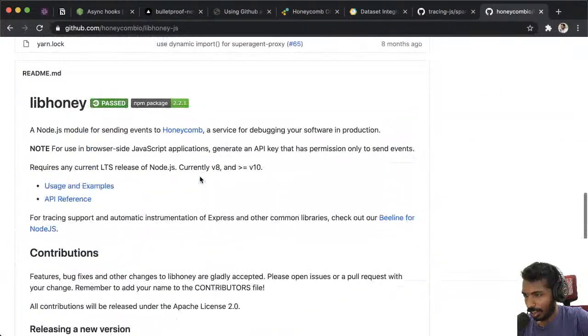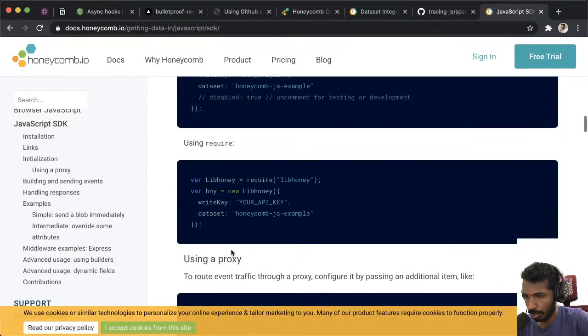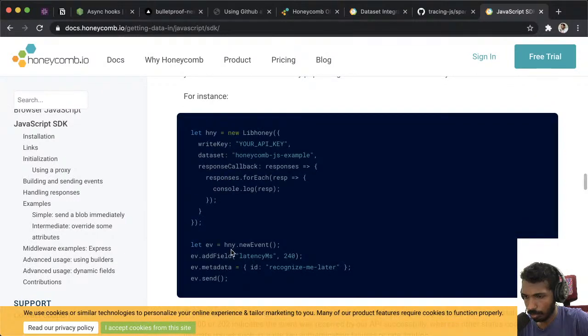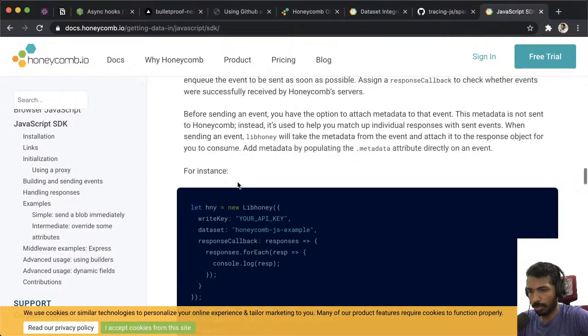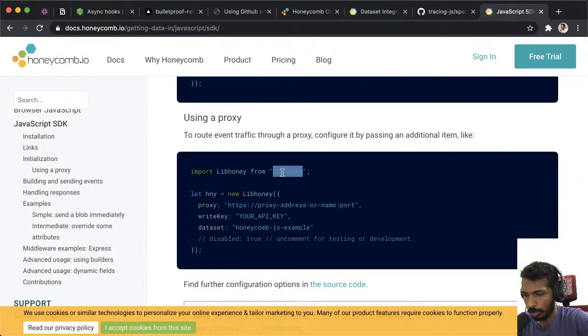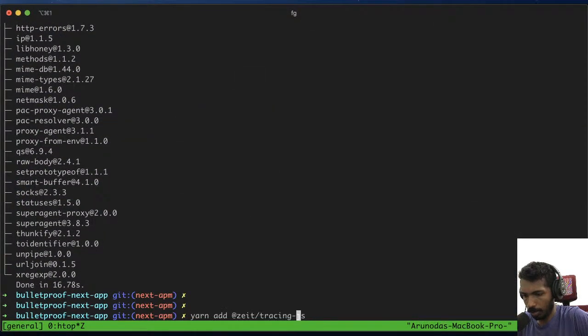All right, API reference, usage and examples. Yeah, I think this should be easy. I think I should directly use this one, which is really nice. I'm going to use it, not tracing.js, this one. Right, let me install libhoney. Okay, let me remove what I added earlier.